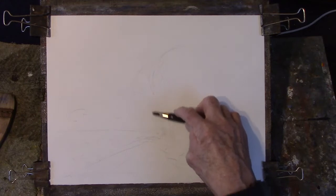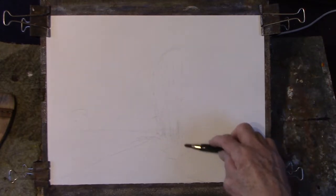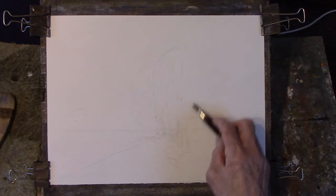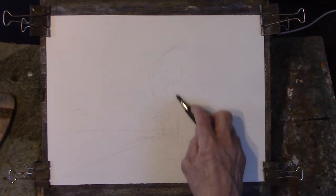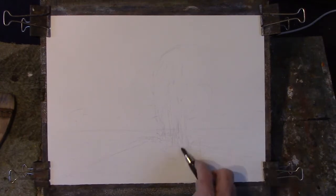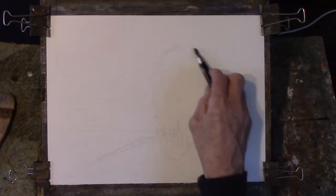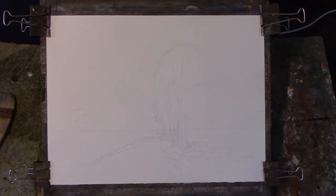The tree's getting bigger. All stuff for the rigger, and a bigger one here. Now this is the Saunders rough. Saunders Hot Press, so it's quite smooth. So a bit of stuff here, maybe a fence. I'm not sure. A bit of background. So there we are, we've got some trees there. Very simple, just an aide-mémoire just to do this.